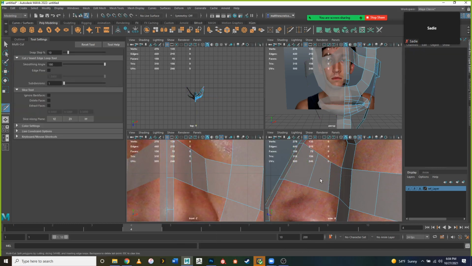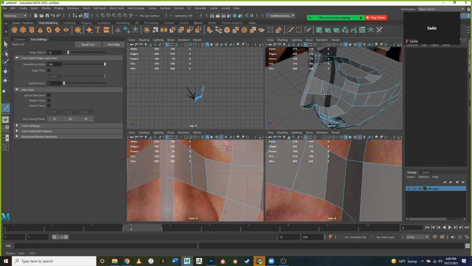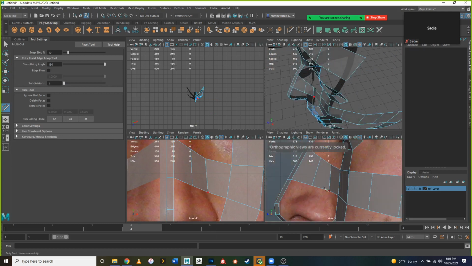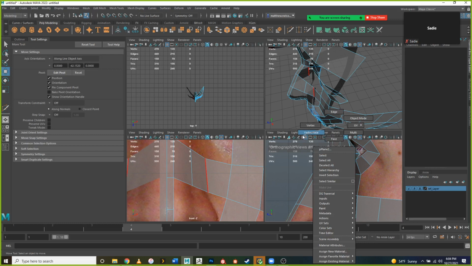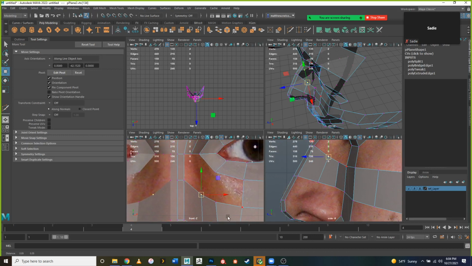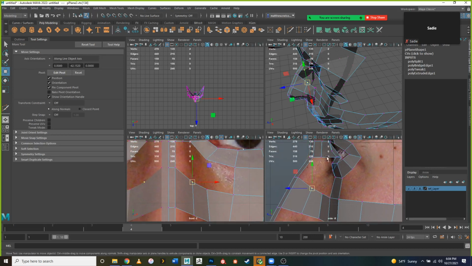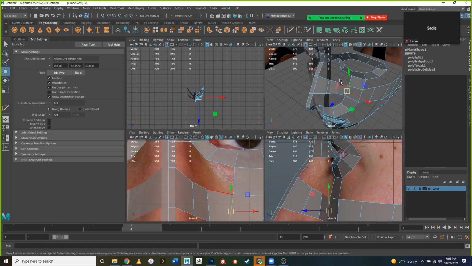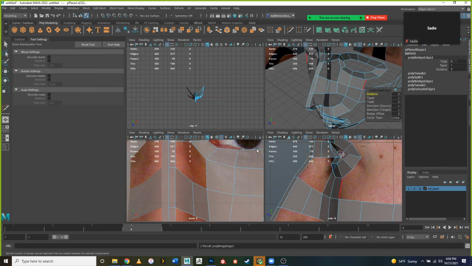And then edge loop right here, checking back and forth where things are. Bridge this in.